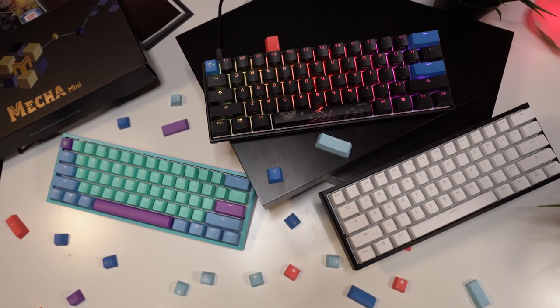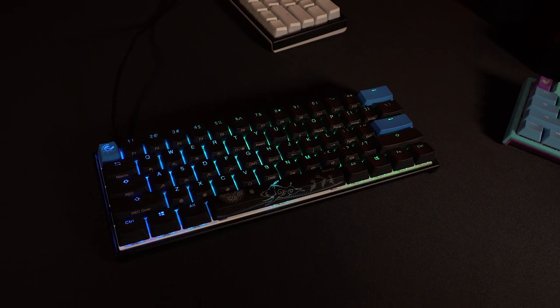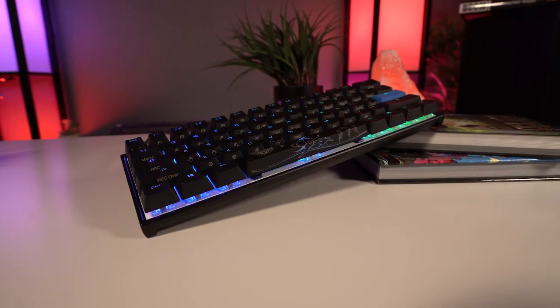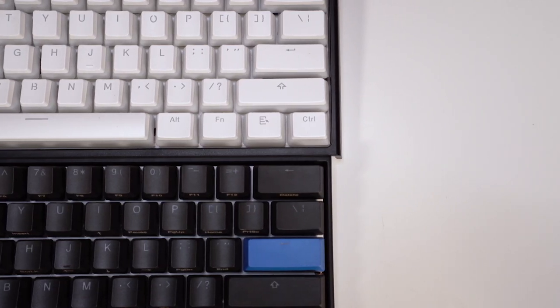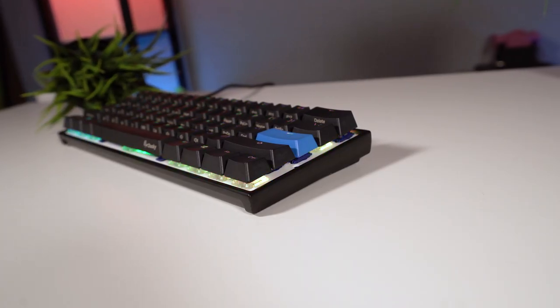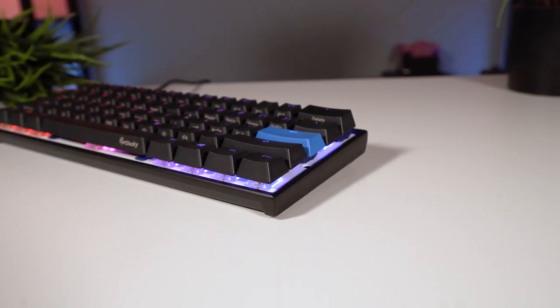It's cast in one solid piece, which gives it an insanely rugged feel while still retaining some nice detail. The original 1-2 Mini weighs about 590 grams or about 1.3 pounds. The Mecha Mini weighs in at 827 grams or 1.8 pounds, so it's a little over 30 percent heavier. Looking at it next to the original, you can see it's about 7 millimeters thinner in overall width, and the casing is a little bit more recessed, exposing more of that top plate and the switches.